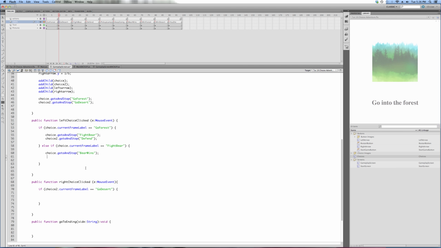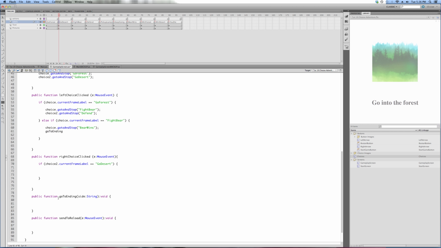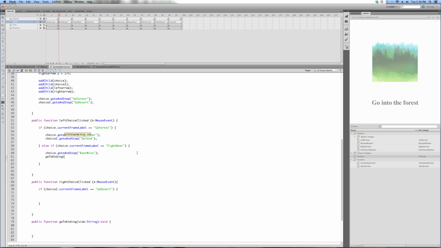We want to go to that one. And because that's an ending now, we have this separate function, which you'll see I already made the opening brackets for. Go to ending. That's one of the lose options.